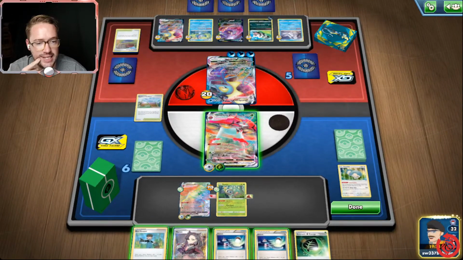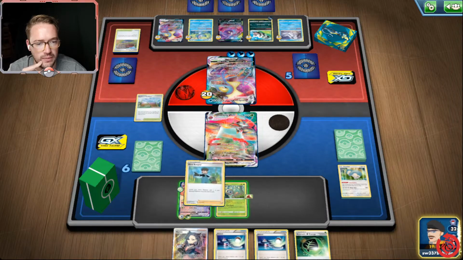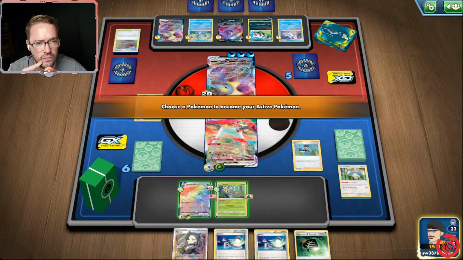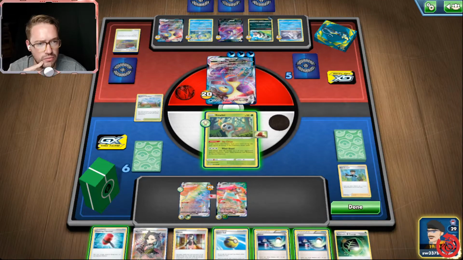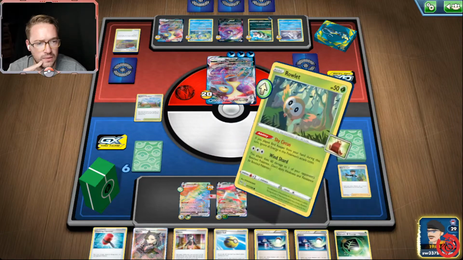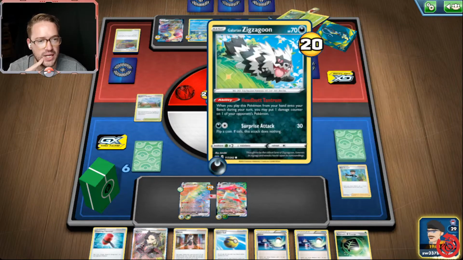We can take out the Zigzagoon with Bird Keeper, or we can do 200 right now to the Inteleon. I think we want a Bird Keeper, and it gets us to draw 3. We're going to go ahead and Windshard that Zigzagoon, take a prize card. Bah!